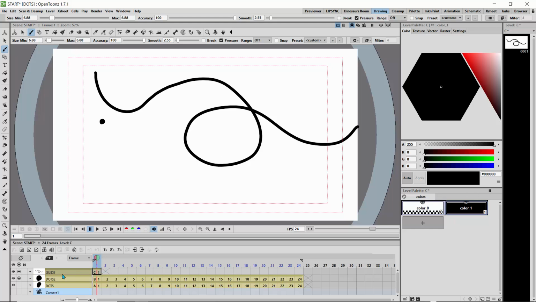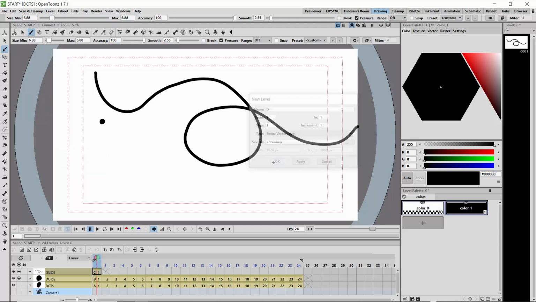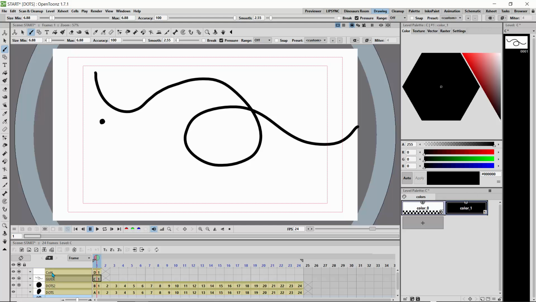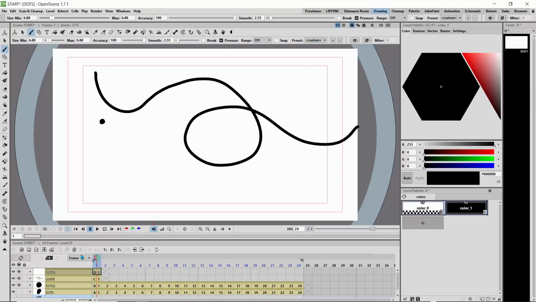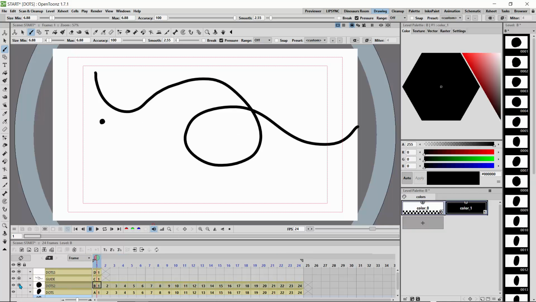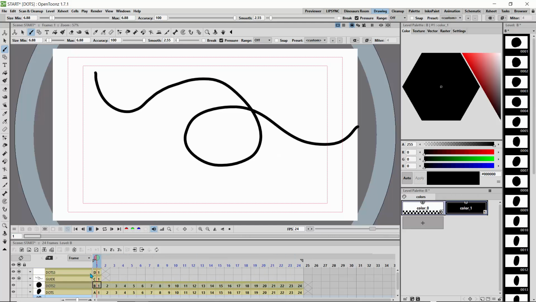So the thing is, okay, we have this, and let's quickly create a new level on top. We have a new vector level, and that's D. So we have our guide at the bottom, and let's just call that dots 3. So what we want to do is to make our dot follow this guide. Firstly, there are two problems. The first one is if I change the frame, our guide is disappearing. I'll turn off the dots 2 by clicking on this. Now, the first problem is our dot is disappearing, and the second problem is our dot is too dark.